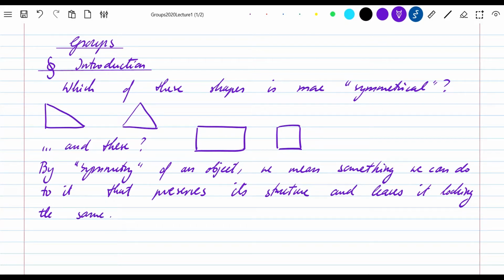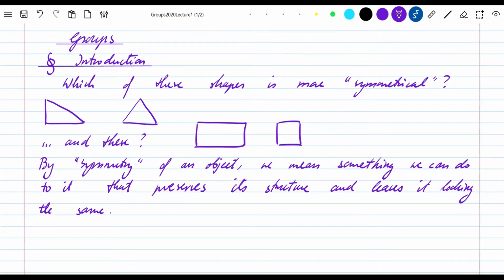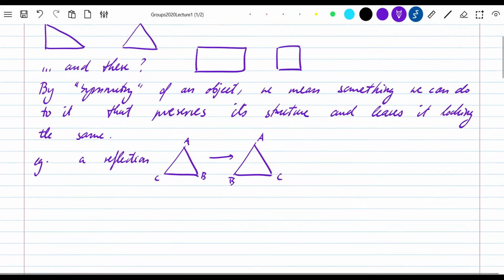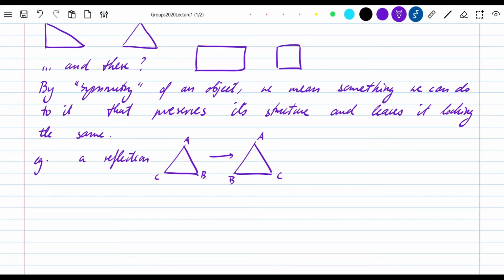Okay, so in the example of one of these shapes, the kind of things we might be looking at are reflections and rotations. Okay, so we can do a reflection. Let's take our equilateral triangle. I'm just going to label the vertices so that we can see what we're doing. And I'm going to perform a reflection in this axis here. So what that will give me is a shape that looks exactly the same. And we see that we've just reversed B and C here.